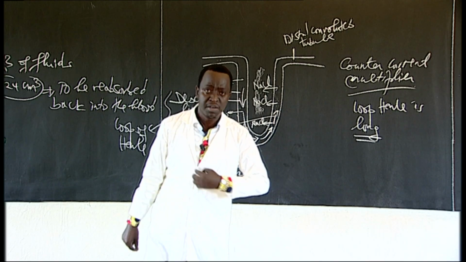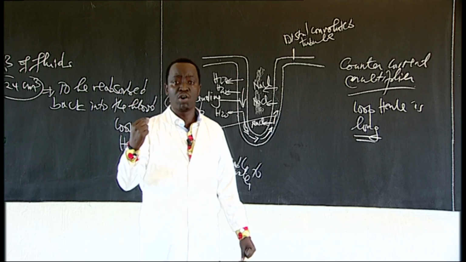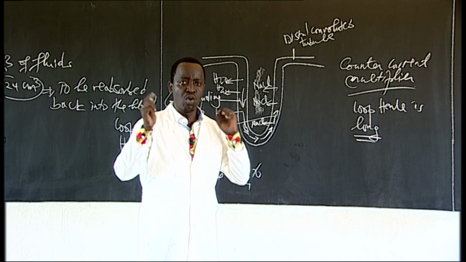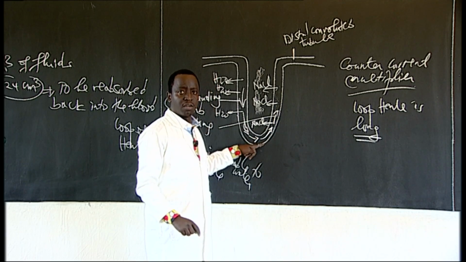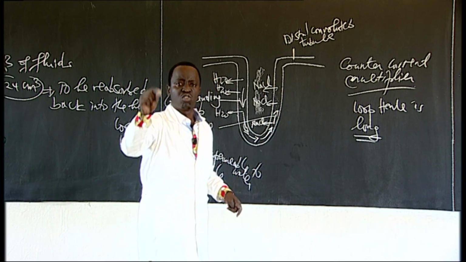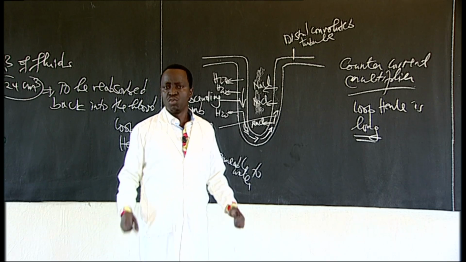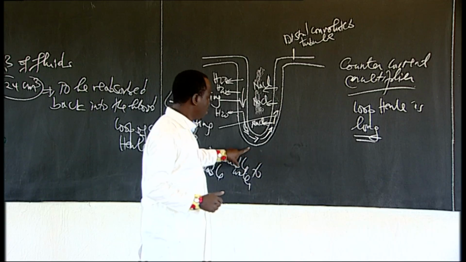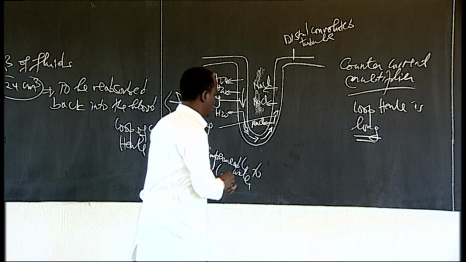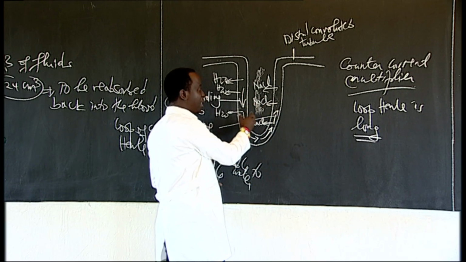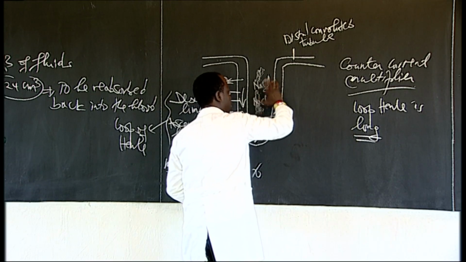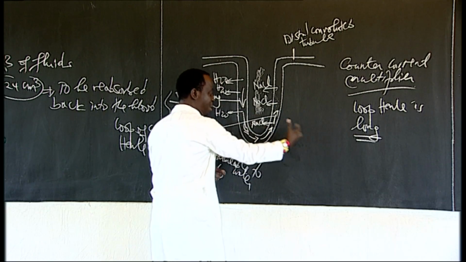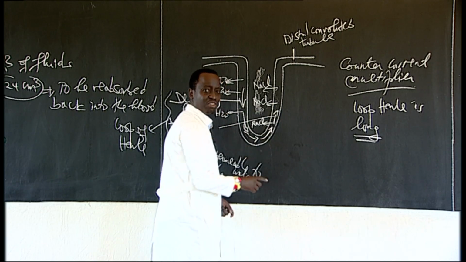It can help those animals that live in the hot condition where we cannot find what? Where they cannot find enough water to continue surviving. You know what happens? When this one is very long, this can increase the rate of reabsorption of water, which means much water is going to be reabsorbed back because this loop of Henry is long. Here, salt is going to be removed, and then create a concentration gradient on this side. Then more water continues to go back, because now this one is long.